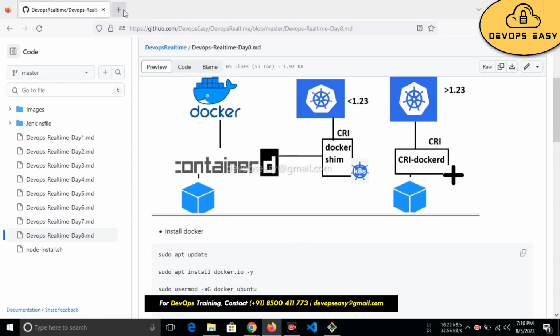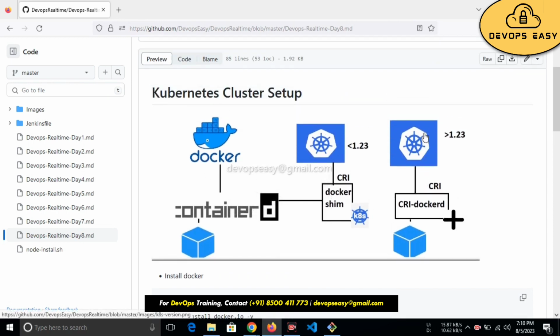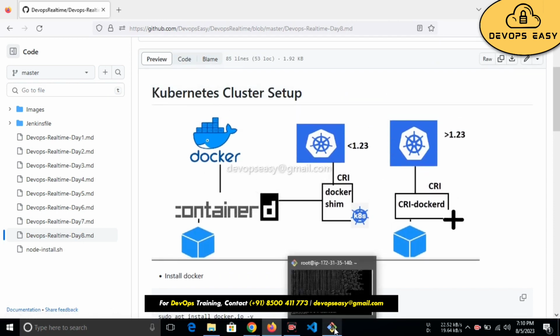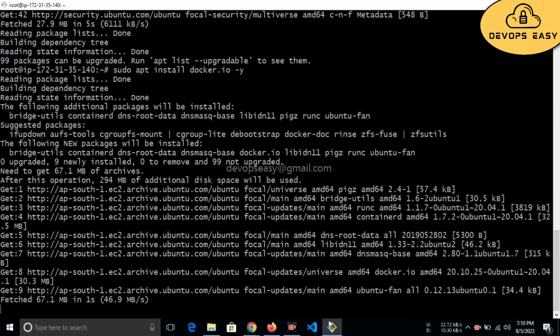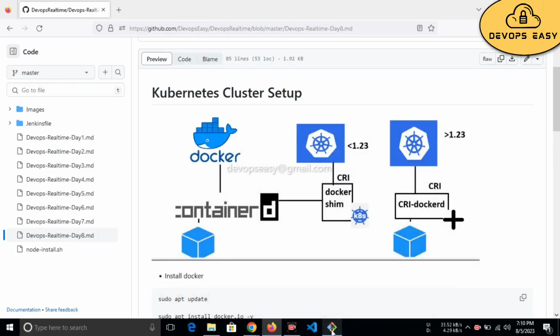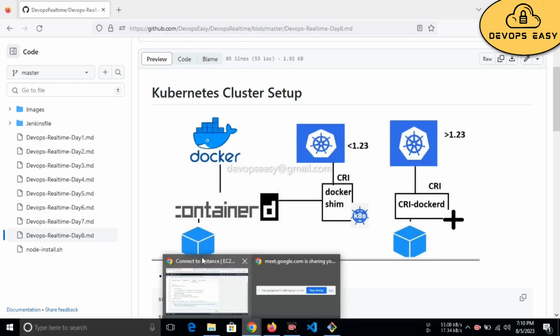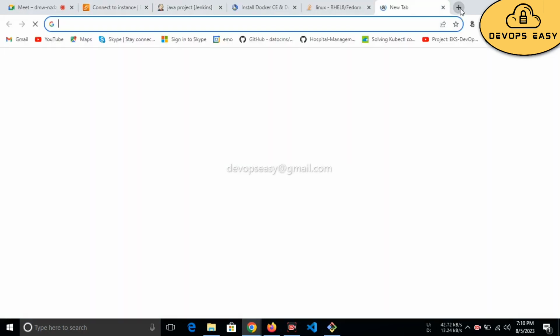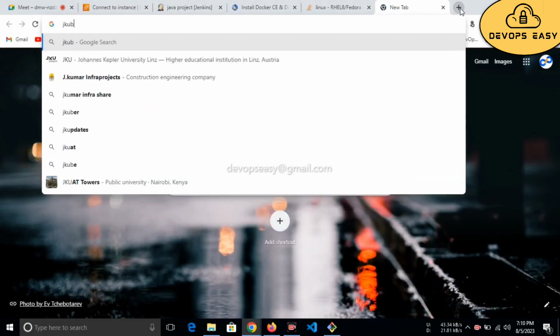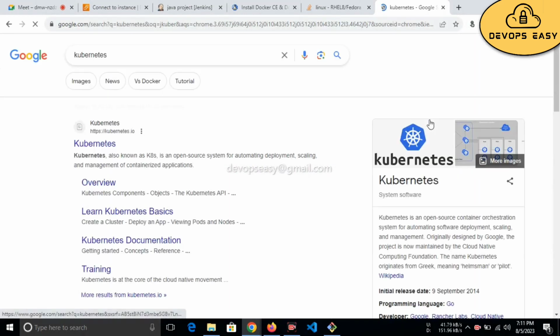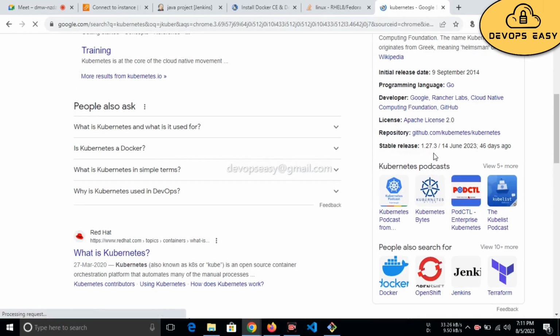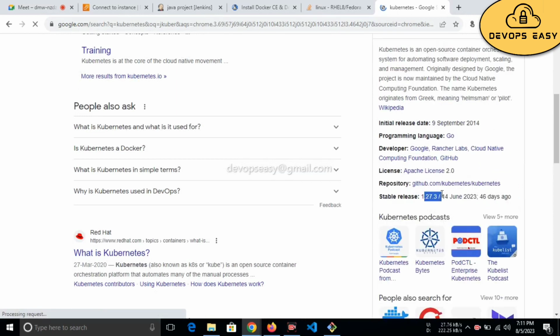Right now the latest version of Kubernetes is 1.27. The latest released version was 1.27.3, on 14th June 2023.